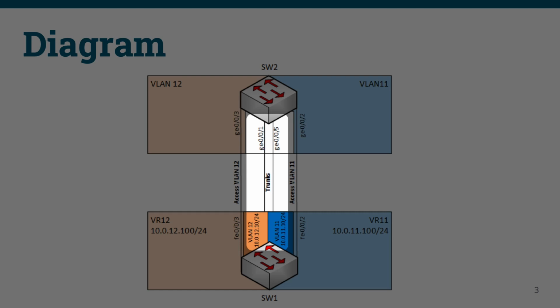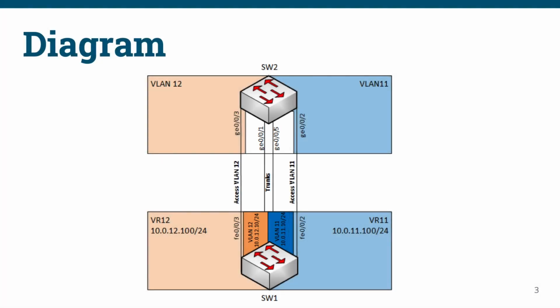Both interface 1 and 5 on switch 1 will be configured as trunks. Just like before, though, we have a couple VLAN interfaces configured, VLAN 11 and VLAN 12. We'll be using these interfaces to validate Layer 2 connectivity to the routing instances once our spanning tree topology is converged. Moving up to switch 2, we also have a similar configuration as before, with the exception of the additional trunk link between the two switches.